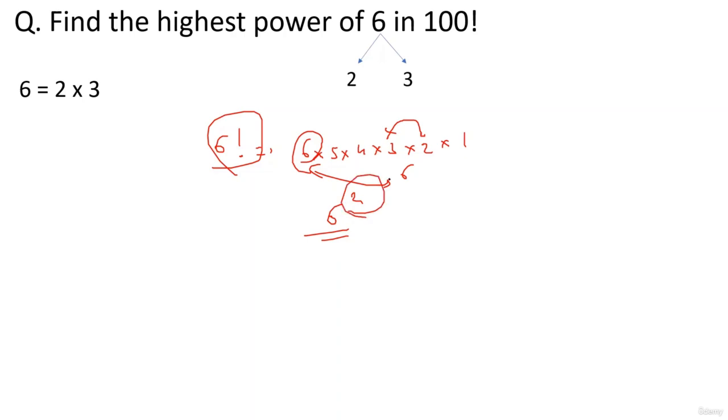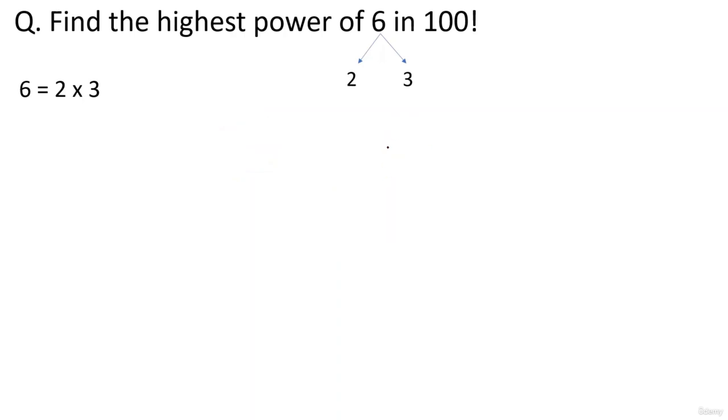Okay, so यहीं से हमको समझ में आता है guys, powers of 2 will combine with powers of 3 to form powers of 6, right? एक और example लेते हैं. Let's say if you talk about 12 factorial. Okay, 12 factorial में क्या होगा guys? 12, then उसके बाद 11, 10, 9, 8, 7, 6, 5, 4, 3, 2 and 1.